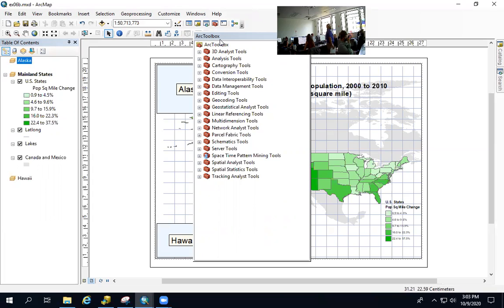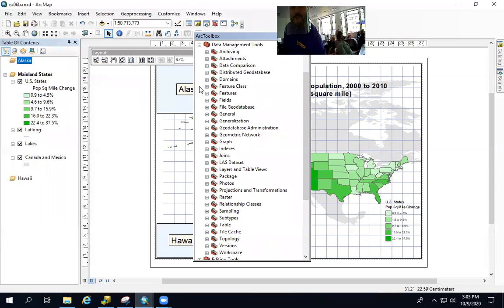But what we'll be doing right now is some data tools. We need to fix the data. So we're going to go under Data Management Tools. See how much mechanical information you can see here, exactly like the mechanic has his own toolbox.